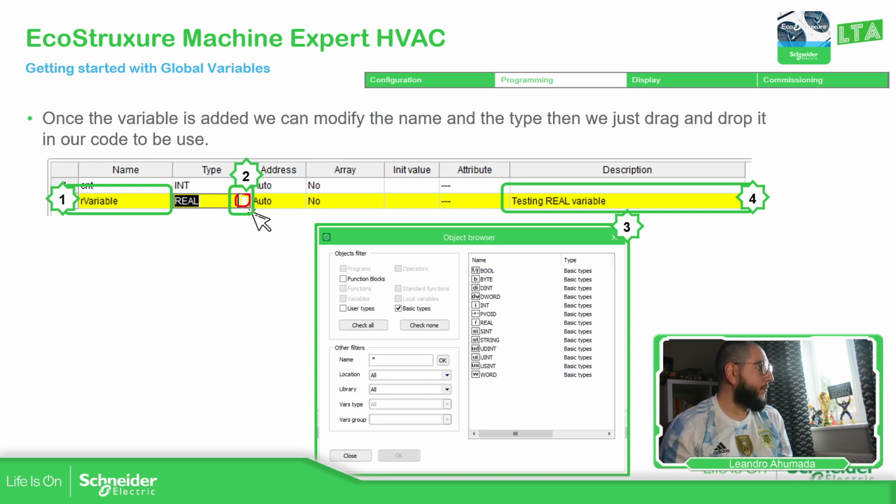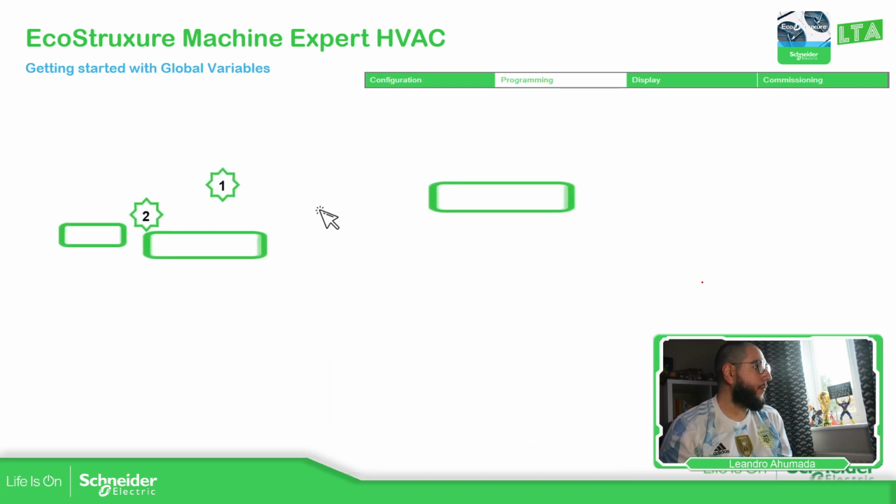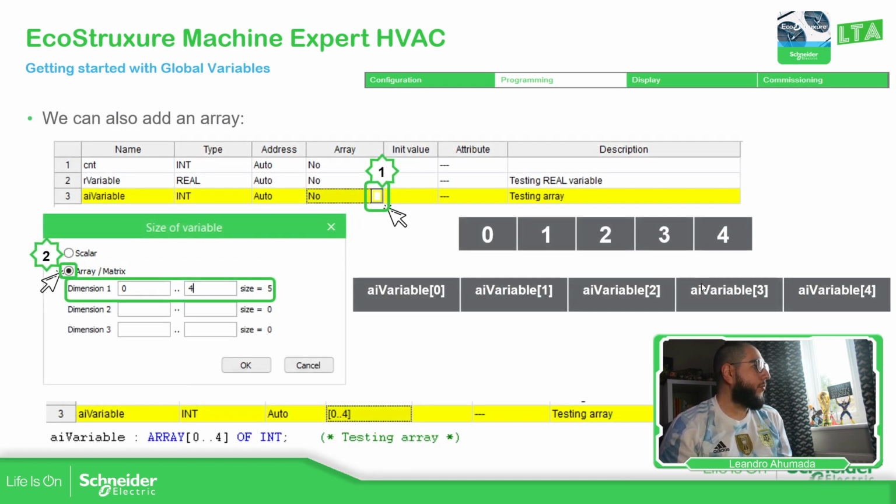So we just click over here, and then in order to select the basic types, we just need to go over here in the object browser, select the basic types, and you should be able to see this list. Later we're going to see that if we have a structure, we just select user type, and you should be able to see the structure also here, and all the internal structure. So we have it the same, not only ours. So now let's go a different way, because having the GBLs is simple, okay?